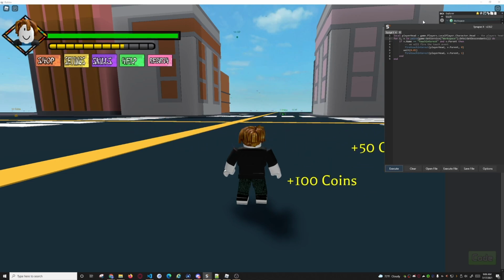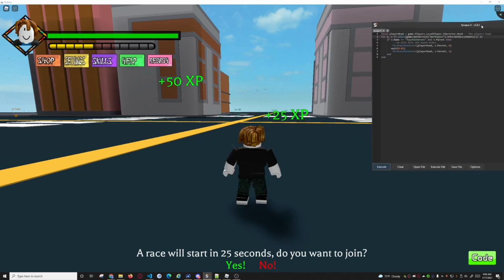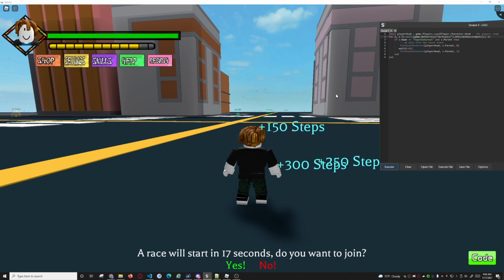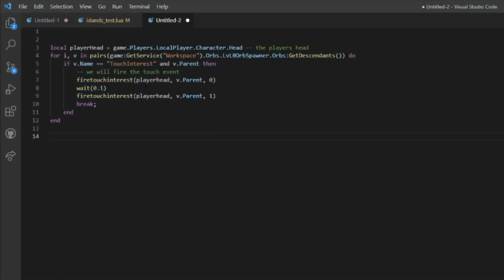All right, now ultimately what's going to happen is that this code's going to stop running once all of the orbs are cleared out of the workspace. So once we've touched them all, it's going to stop. So what you probably want to do for your GUI is put this into a loop so you can know exactly or continue to restart it once all the orbs have been collected. So let's go back to our code for a second and we'll make a couple updates. First, I'm going to fix player head because it should be capitalized there.